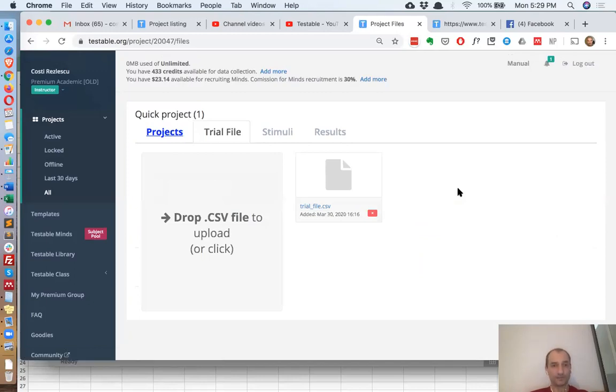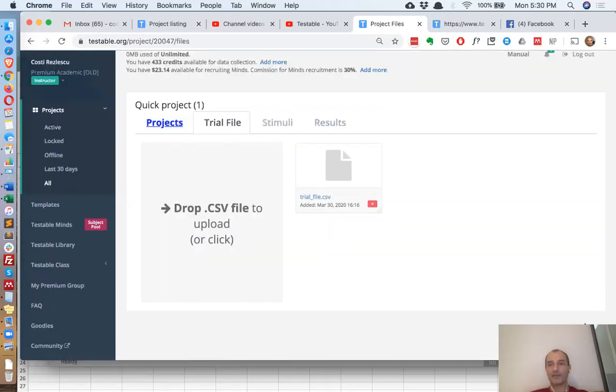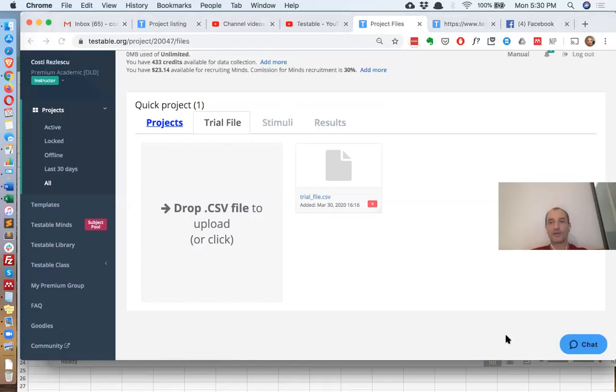And if you can do it, how you should do it. Very quickly, you can find all information about Testable in the manual here, top right. You can search all the columns, all the attributes that are available, and easily find how you should use those columns. As well, in the left menu here, you have the Help Center. You also have a community. You can ask other users or us. Sometimes we answer the questions there as well. And if none of this works, you can also chat with us, or you can send us a message by accessing this little widget here, lower right part of the screen.